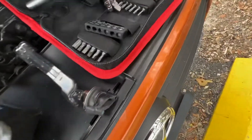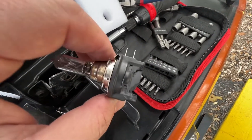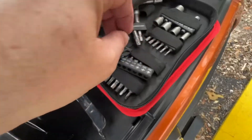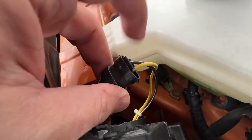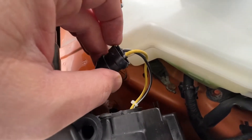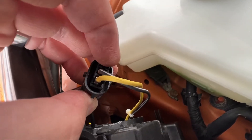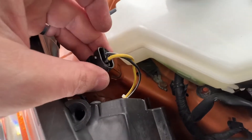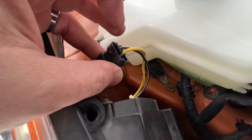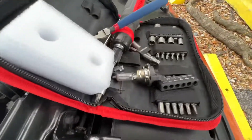Once you get in there, you're going to realize this is the kind of bulb you have. There's no way of attaching it without removing it. There's a little clip that you're going to break off — that is this piece here, you're going to cut it off. Then you'll see there's an extra piece of plastic attached, which I'll show you in just a second. You're going to cut that off and it slips right into any standard H11, so you don't have to use these anymore.